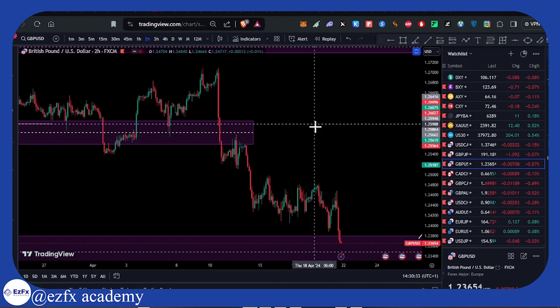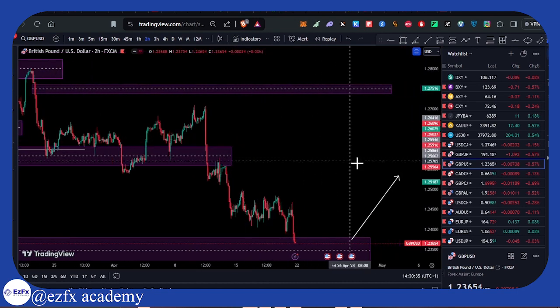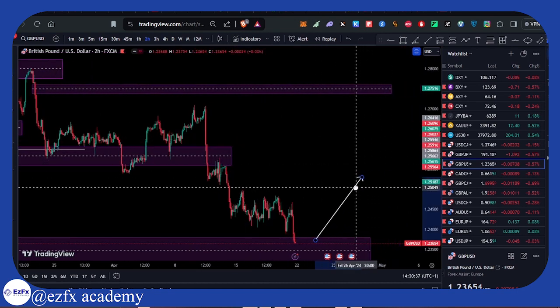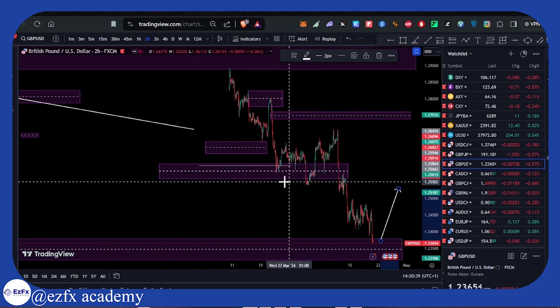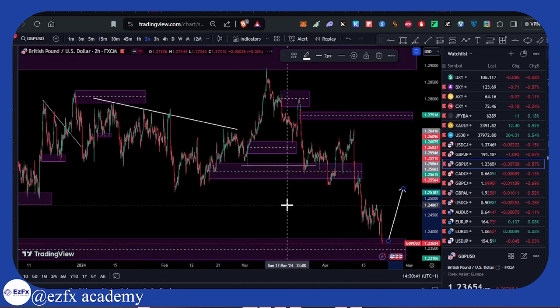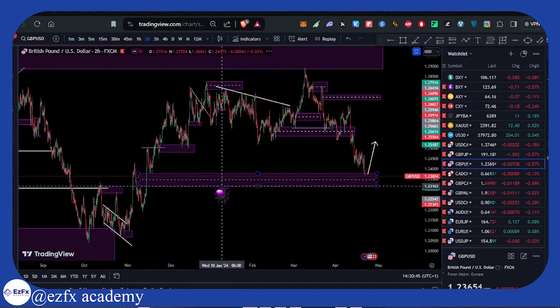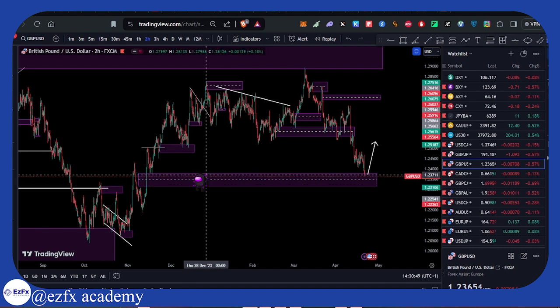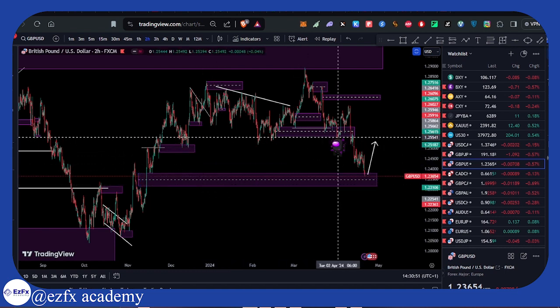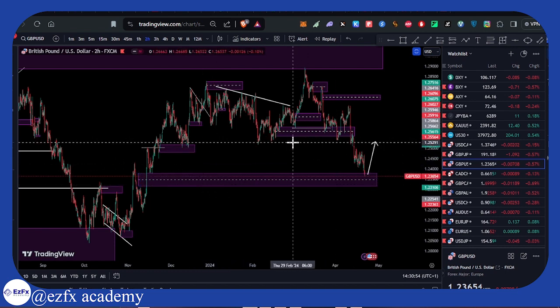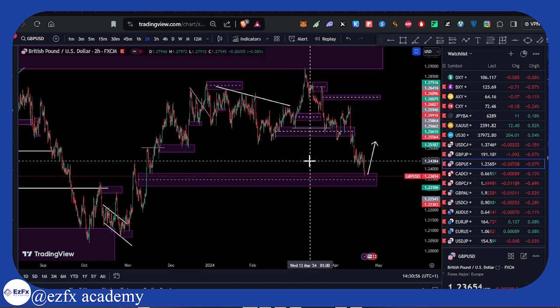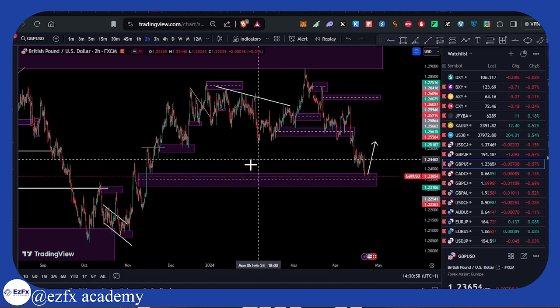Next up, let's look at another fan favorite. This is GBP USD, and plainly speaking, I'll be expecting GBP USD to be bullish during the course of the week. I just zoomed out a bit to show you. As you can see, my chart looks a bit scattered, I just have a lot of things drawn on my chart, so don't pay so much attention to them. Just watch out for this.